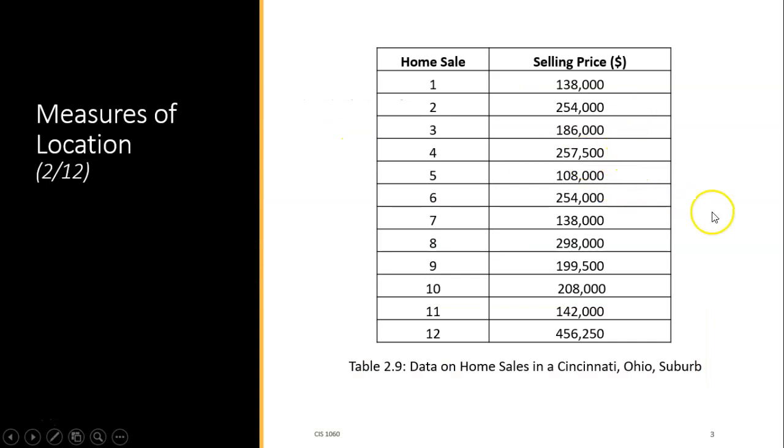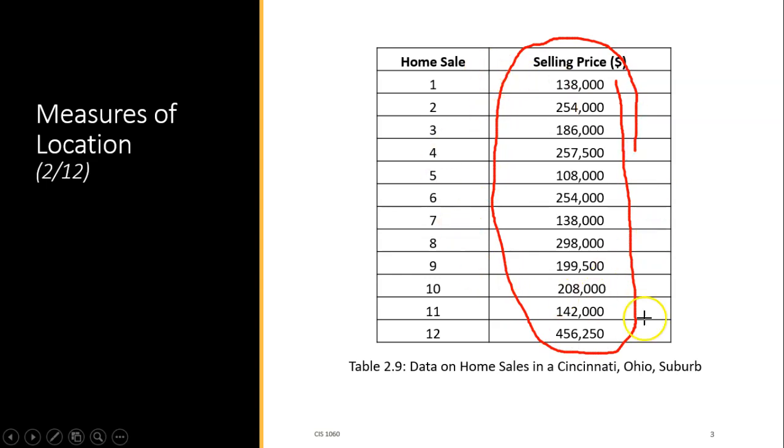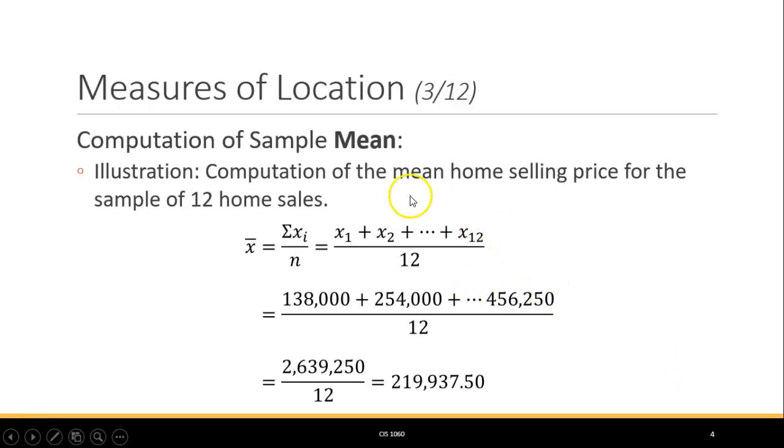This is an example of a data set we're going to use, and I just want to point out a couple of things. This is very small, and when I work through the example, if you have the PowerPoint available, you can simply copy and paste these numbers into an Excel spreadsheet and work along with me. This is data based on home sales in Cincinnati, Ohio, or a suburb of Cincinnati. It's not a very critical data set, but if you want to know where I'm getting my information, this is what we're going to be talking about.